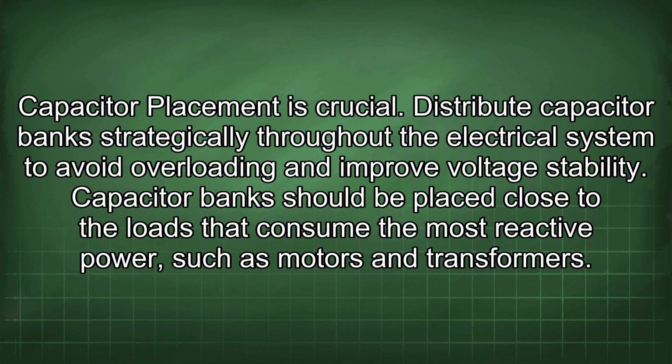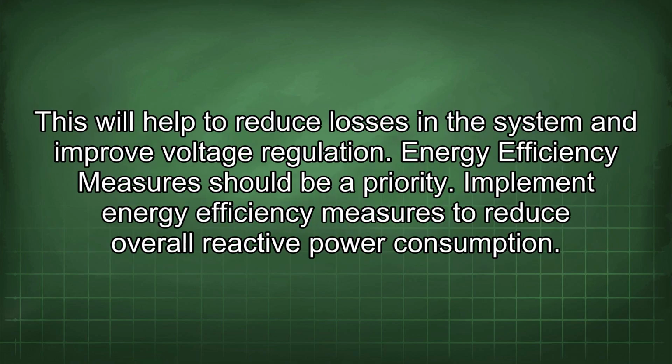Capacitor placement is crucial. Distribute capacitor banks strategically throughout the electrical system to avoid overloading and improve voltage stability. Capacitor banks should be placed close to the loads that consume the most reactive power, such as motors and transformers. This will help to reduce losses in the system and improve voltage regulation.